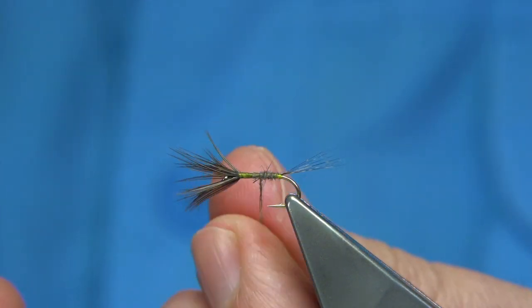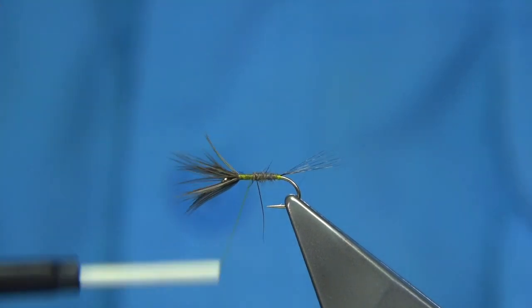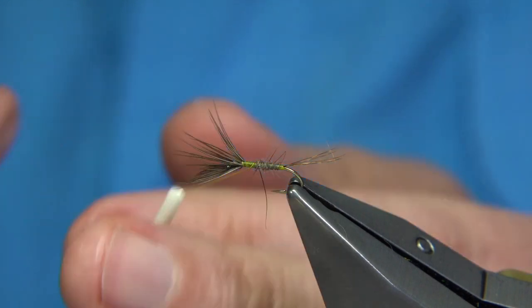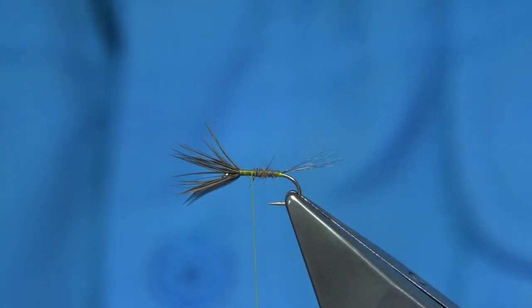Form a nice fine body. If you need to go back, take out some of these longer fibres. Just watch your thread when you're doing that. Just a wee touch more.